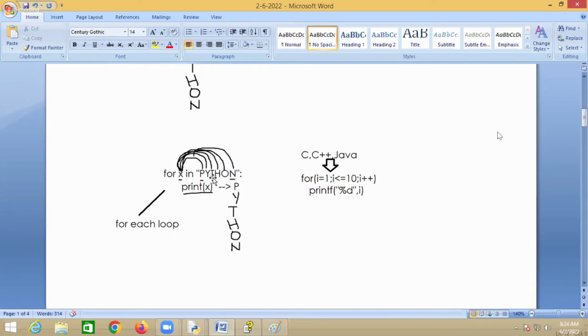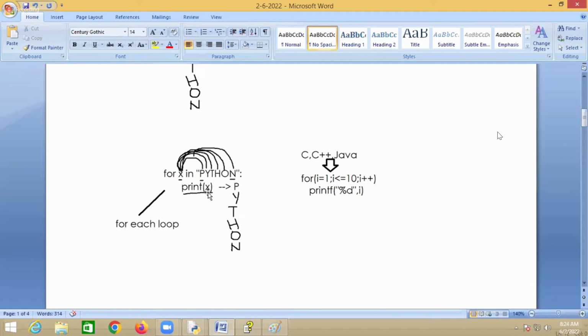If 1000 values, 1000 times. This string has 6 values, so it repeats 6 times. So I require a data type that generates 100 values, so that it can be repeated 100 times.